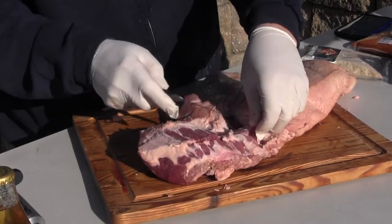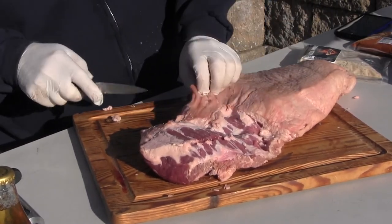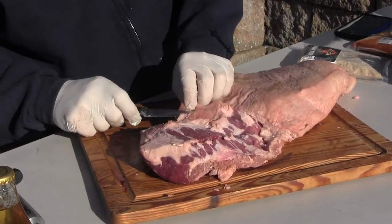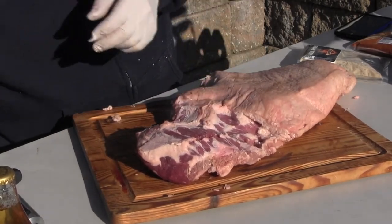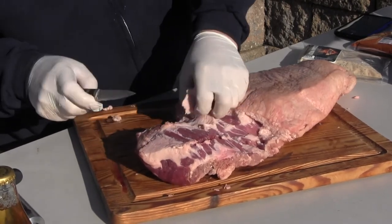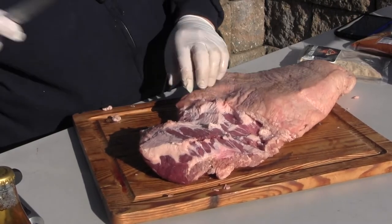Boy, look at that beautiful meat starting to be exposed. The other kind of depressing thing is look at the amount of fat I got off of it. If you're out there selling brisket in a restaurant, you've sacrificed a lot of fat. Now, really in Texas, them selling all that brisket leaves room for the butchers.